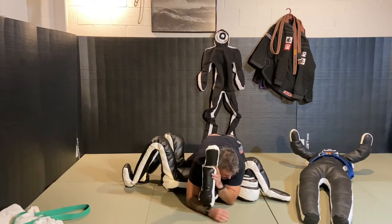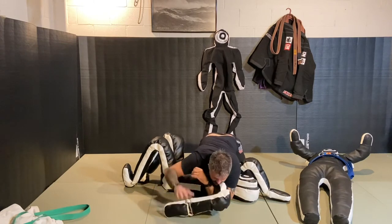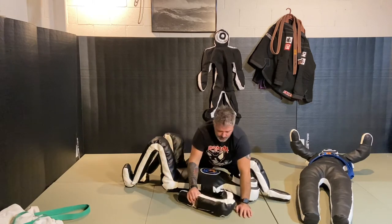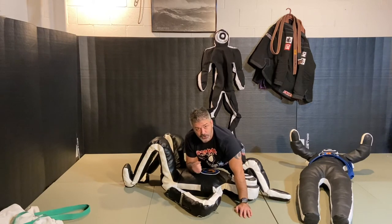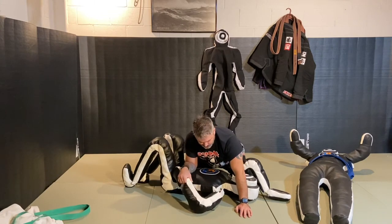If you get into that whole triple threat series, the armbar or the Kimura. You get the Kimura in here and you can switch. Again, your side control position on this dummy, I think, is a lot better than that one right there, because you can work better submissions with these arms.